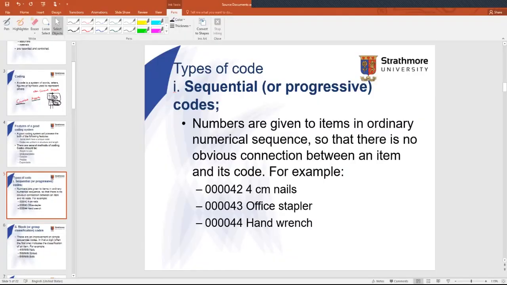So the numbers, or the codes, are given to items in ordinary numerical sequence, so that there is no obvious connection between an item and its code. It does not mean number 93 is better or worse, or that number 87 is. It doesn't try to pass that information.